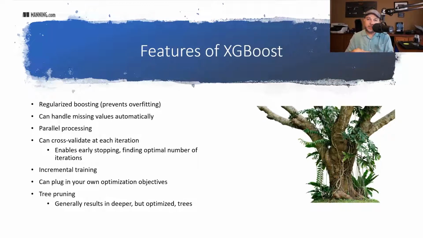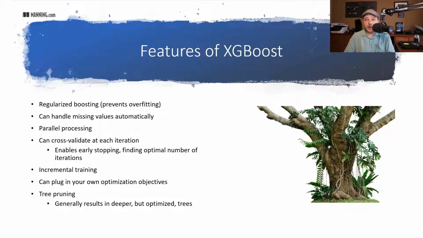Another nice thing about XGBoost is that it can handle missing values automatically. So in the real world, you're probably not going to have perfect data sets. If this were a real data set for iris flowers, there'd probably be a few cases where you didn't have measurements for the length or the width of a petal or a sepal in some cases. XGBoost can handle that for you automatically, so that makes life a lot easier because the life of a data scientist, the life of a machine learning engineer is often spent just cleaning the data they have. So XGBoost removes some of that pain from you.